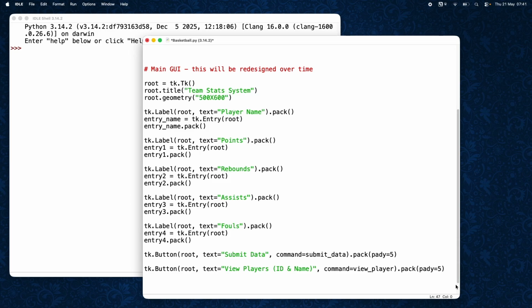Now I want to add a pie chart, essentially. I want the user to be able to enter an ID and then click a pie chart to show these statistics: the points, the rebounds, the assists, the fouls. So how am I going to do this? Well, I'm going to create a label that says pie chart. Here is the pie chart for the person. You can enter the person's ID, because we've just got the view player's ID, to get the pie chart. And then if you hit enter, their pie chart should come up, right?